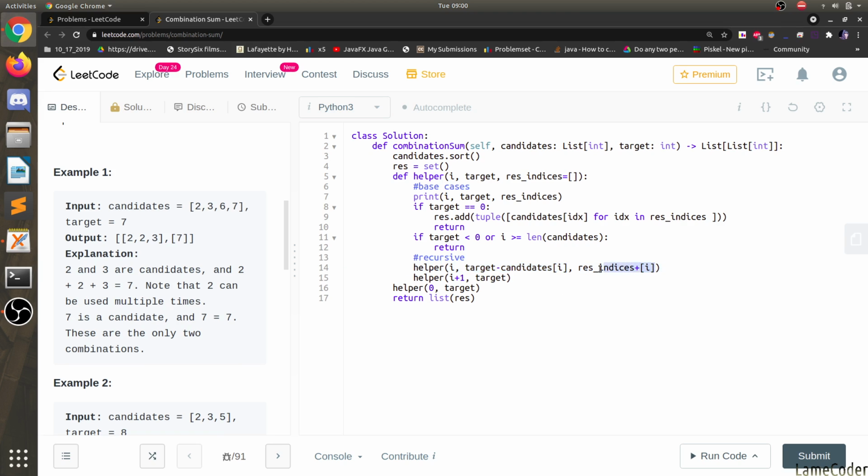And res indices is res indices plus I. Into comma target res is here. Result, I'm adding tuple of it.